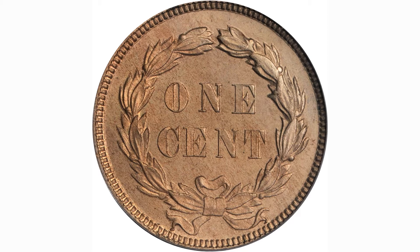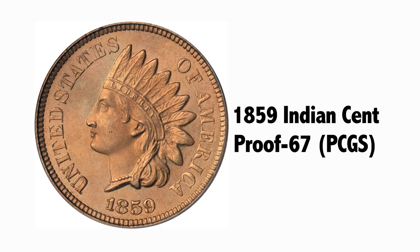It was consigned to us along with some nice soulmates — the rest of a silver Proof Set of 1859 — probably kept together since the day of issue. A superb, one-of-a-kind quality, as David Hall has mentioned, Dave being the founder of PCGS. It has a nice eye appeal. Just everything anyone would want in a Proof 1859 coin you'd find in this set, including the other coins up to the dollar. And you pick this one.